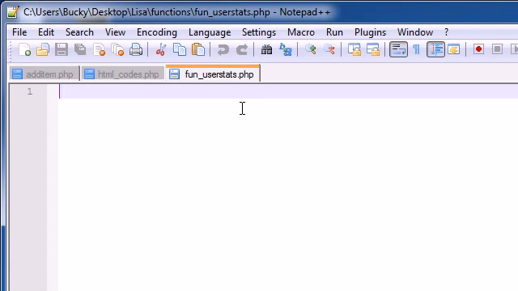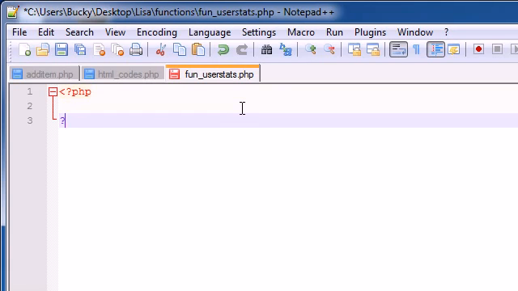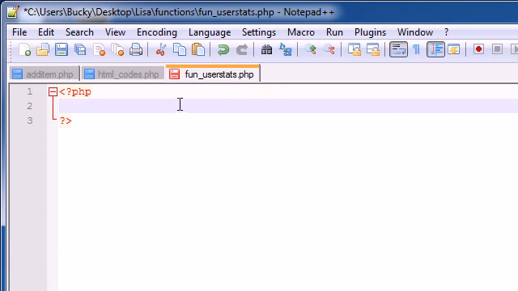If you guys want the other functions, they're going to be available in a download file. But let me show you guys how to calculate statistics for that user, and then once you understand how to do this, you understand how to calculate any statistic. So let's go ahead and calculate the user's pending items.